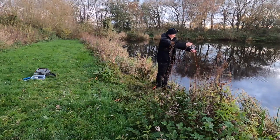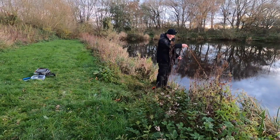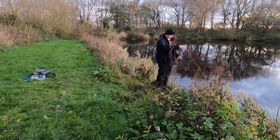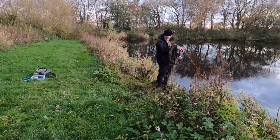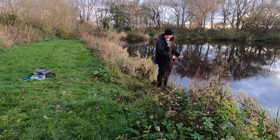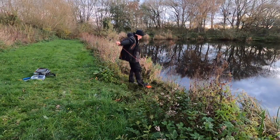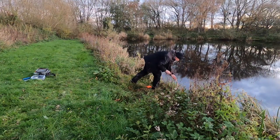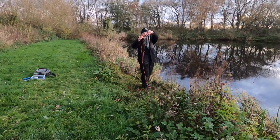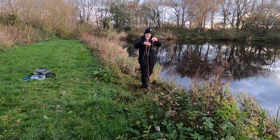Then it's just a matter of jiggling. You jiggle enough, you'll feel the pull cord come tight like that. It's grabbed a hook, or it's grabbed the Savage Gear clip that's connecting the lure to the wire trace. It's grabbed that. So all I want to do now is just get a tight grip of that and give it a pull. And we should have one lure. There we go. And you can see there, it's snagged onto those hooks. It's done its job nicely.